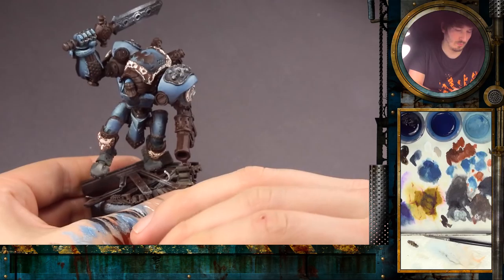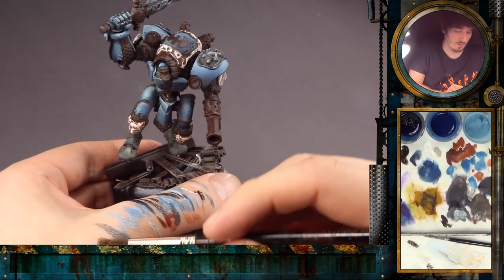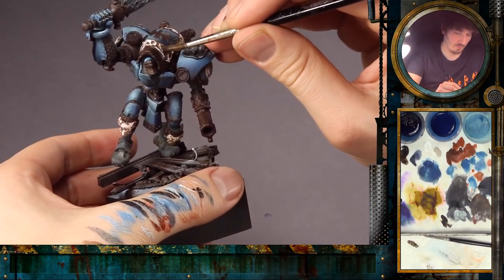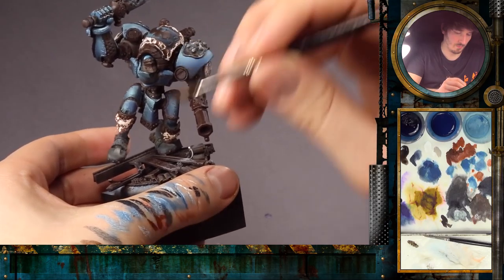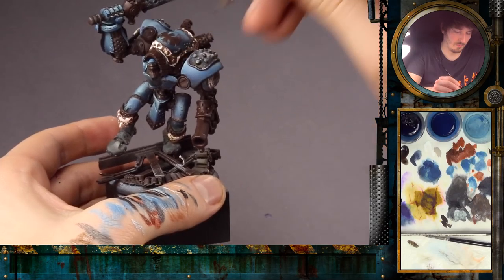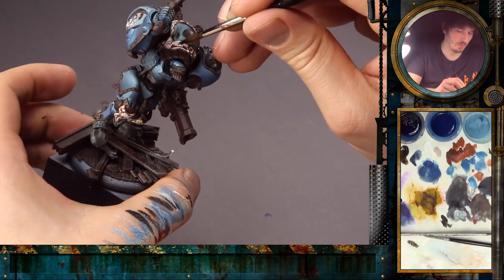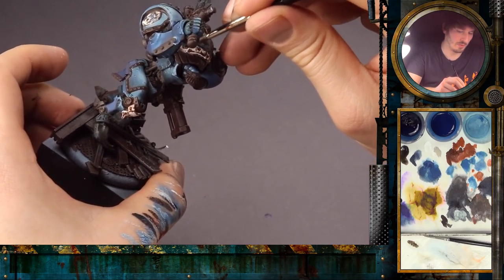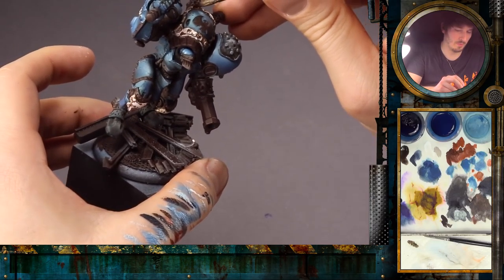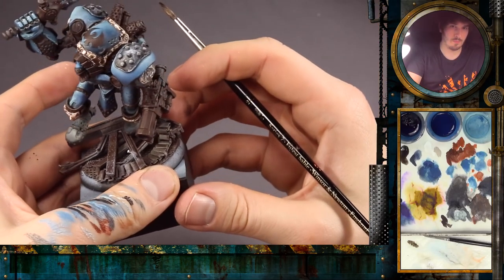So the Devlin Mud is not available anymore, but I've lately tried out the Army Painter shades, and the Soft Tone and the Strong Tone might work as well. If you combine those, they're pretty similar in effect. Basically you want to cover all the parts around the rivets and the screws here. The color kind of pools there.